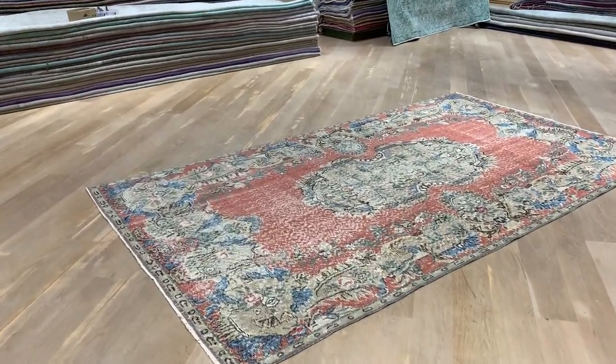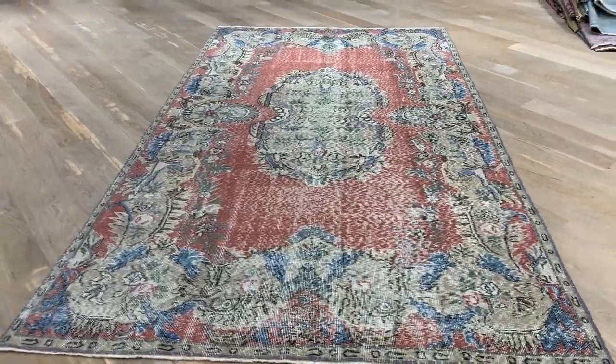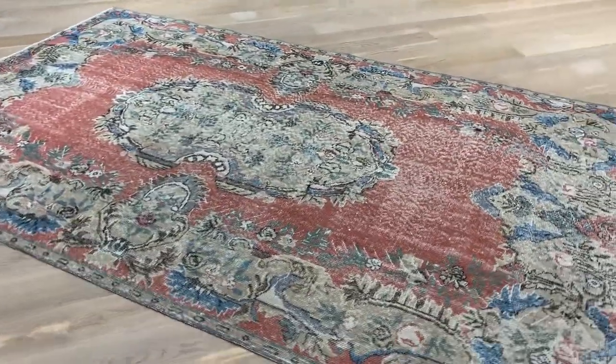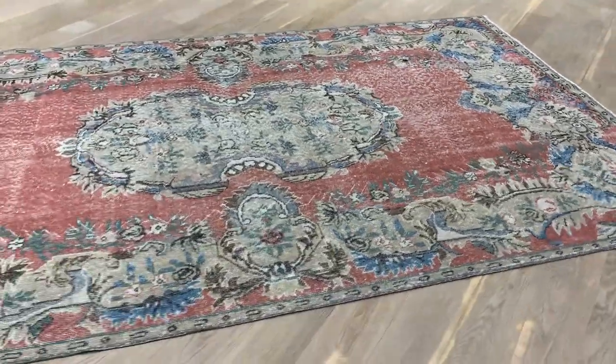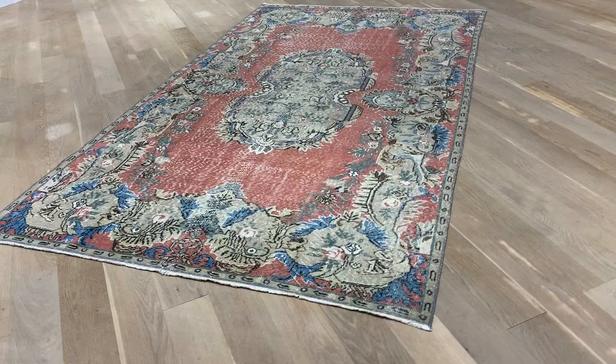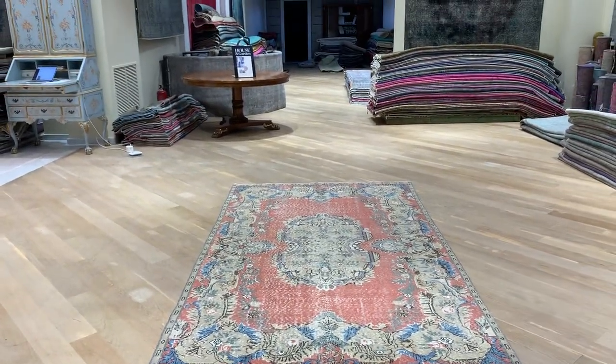For 20266, it's a Turkish handmade carpet — a very beautiful Turkish handmade carpet in a very nice stonewashed color. No colors have been added to this carpet; these are the natural colors of the carpet that have just faded out over time. Beautiful pattern, very unique piece, one of a kind. If you have any further questions about this carpet or any other carpet collection, feel free to contact us.